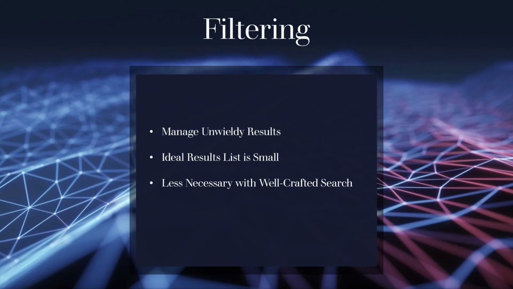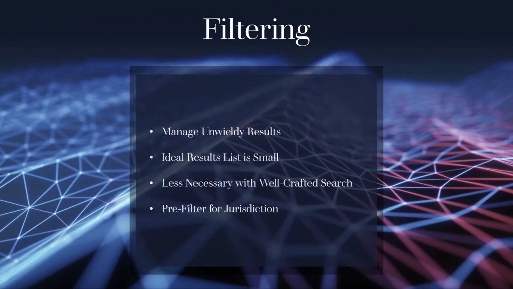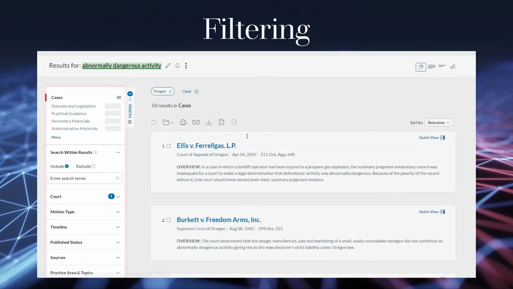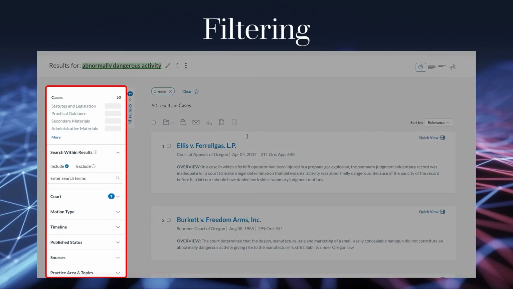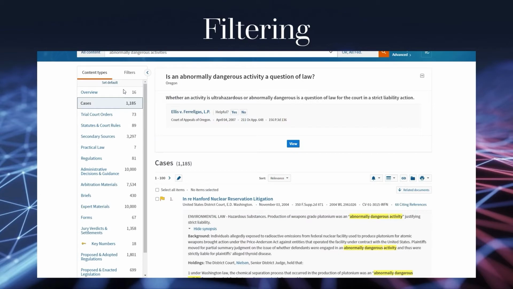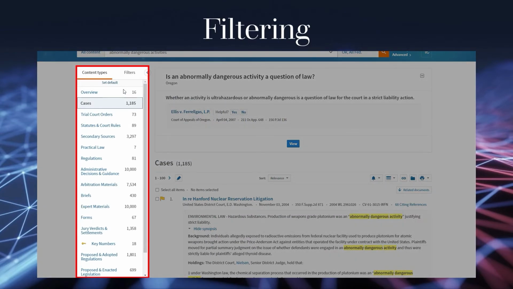You can narrow the amount of results by applying various filters, which will exclude the results that don't fit that criterion. The first step is always to set the database's jurisdiction filter to the right of the search bar. You can find these filters in a panel to the left of the results list. This is a type of interface you'll see in many advanced search services, and not just Lexis and Westlaw.